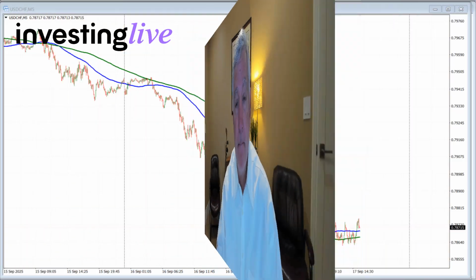The dollar Swiss moved to the lowest level going back to 2011 in trading yesterday, taking out the 2025 low in the process. Since then, the price has waffled, consolidated, and moved up a little bit. I'll talk about the technicals that are driving this currency pair in this video, so let's get started.